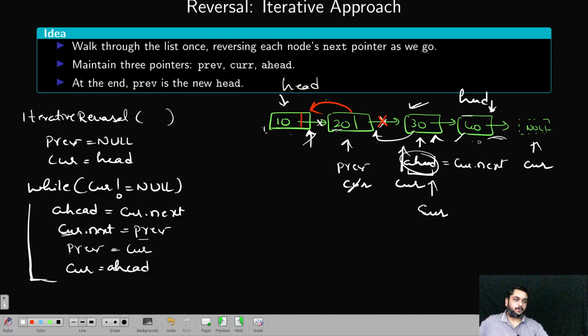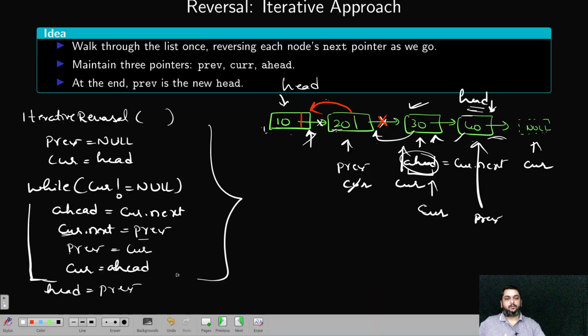At the end, previous will be pointing to the last node and current will be pointing to null, so the loop will stop at this point. After the loop, make that the head. So head will now be pointing to the previous. That is how you reverse a singly linked list iteratively.